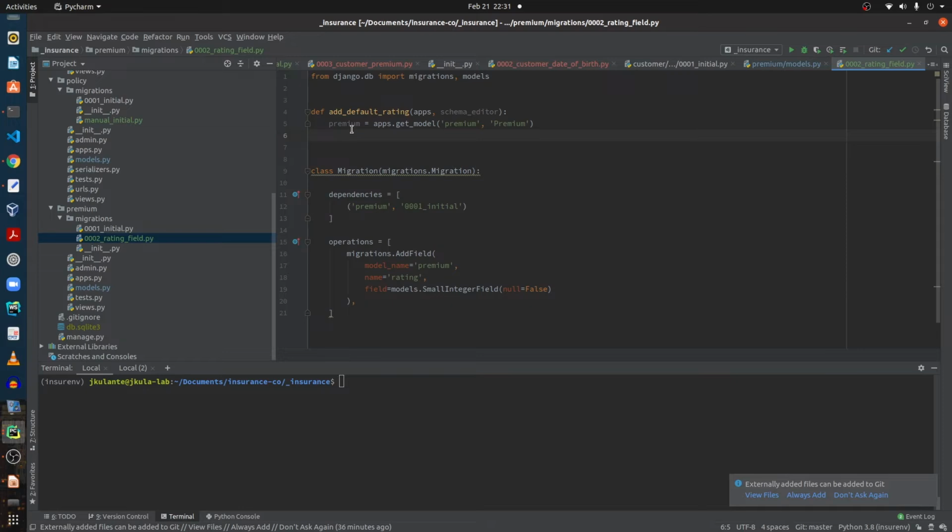And this variable Premium becomes a query set.